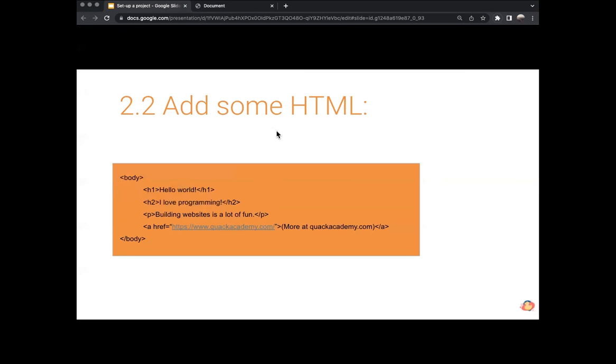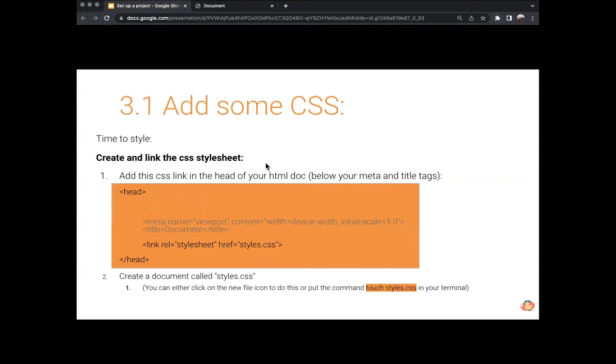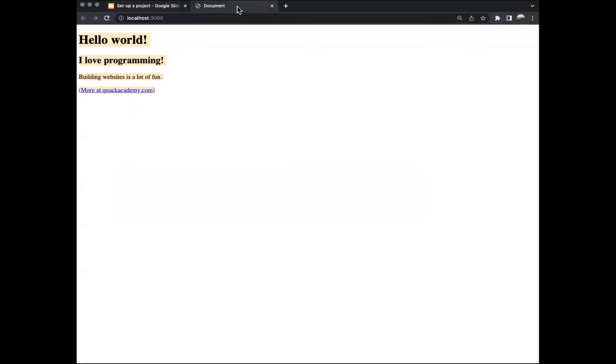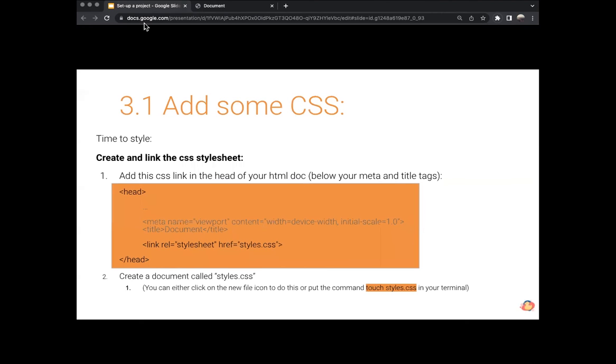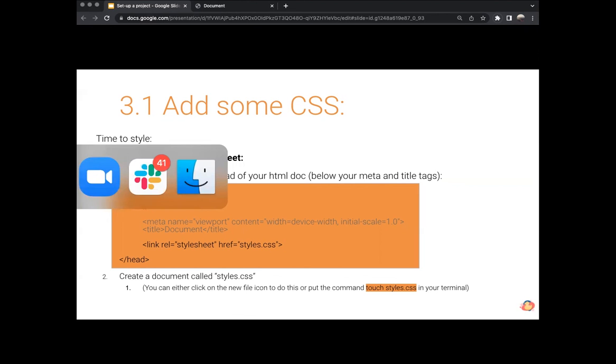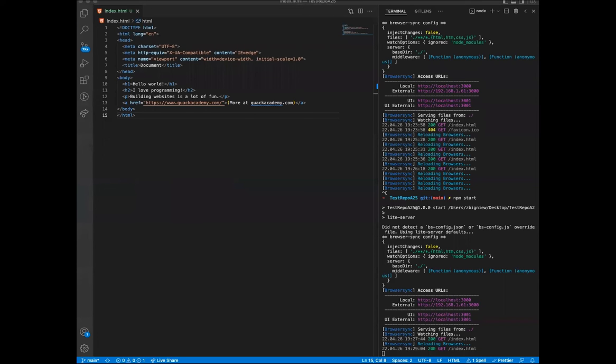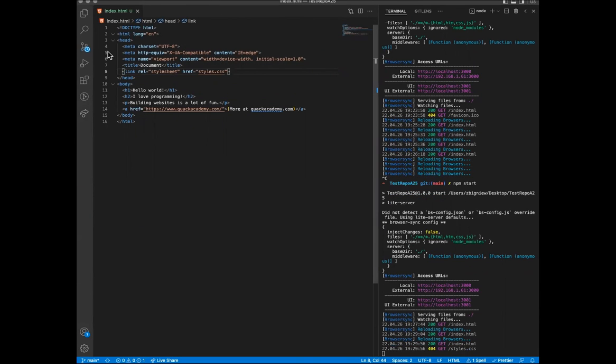So the next step is to add some CSS. This step is a little bit more involved. You have the basic HTML first, so you can add some CSS. It's not so simple as adding a new document and then adding CSS language to create the styling. The first thing we need to do is actually make a connection. So you see here in step 1, there's actually a link that needs to be added to the head of your HTML document, your index.html document. So we're going to do that first. This is just linking the style sheet that you're going to make to the index.html document.